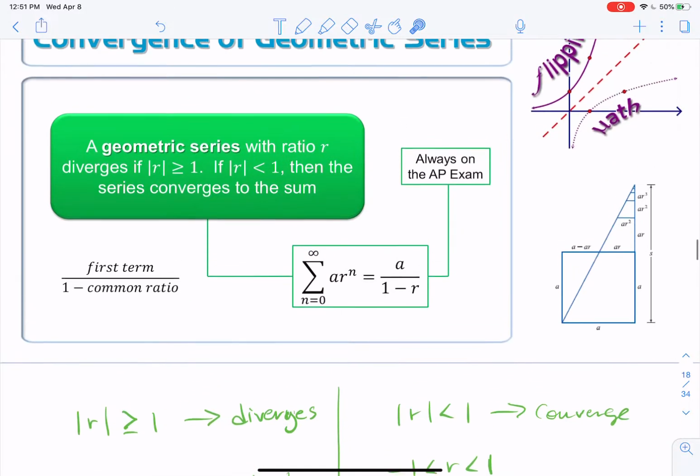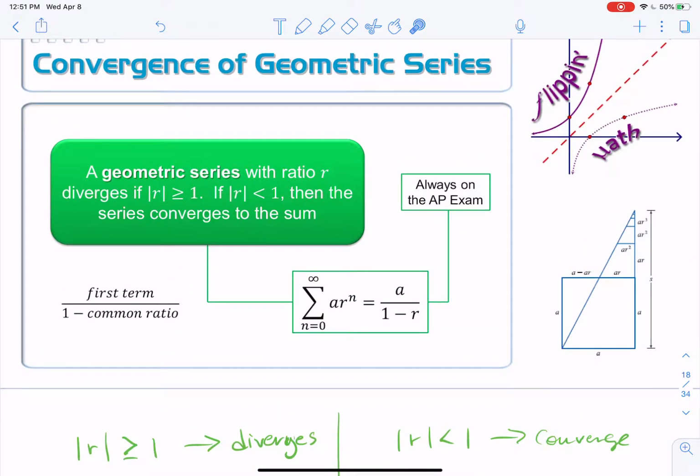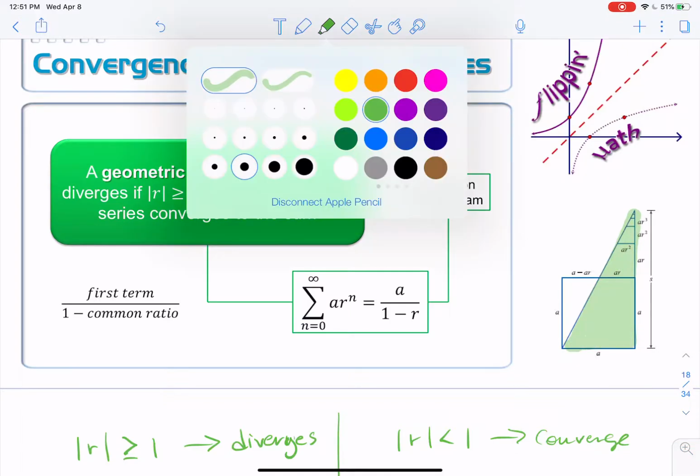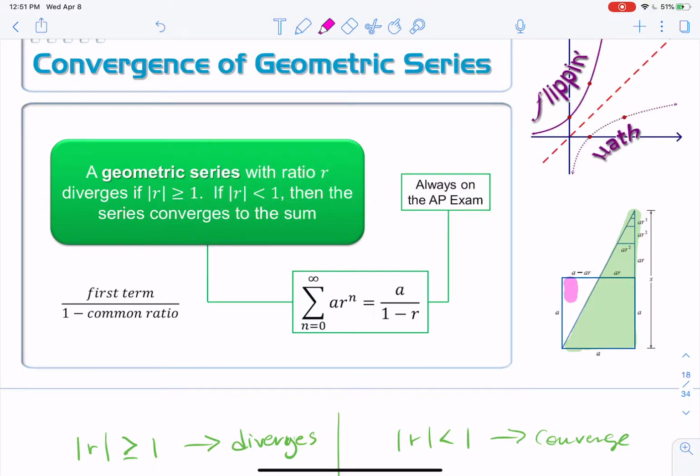Okay, so now let me take a minute to explain this geometric picture that's over here. You construct the picture so that the triangles are congruent. Sorry, not congruent. The triangles are similar, and specifically the similar triangles I'm talking about are the large one here and the one that's left over on the left-hand side here, the smaller one. These two triangles are similar. And remember, for similar triangles, the ratios of their sides are proportional. They have the same ratio. Specifically, we're talking about a common ratio of r.